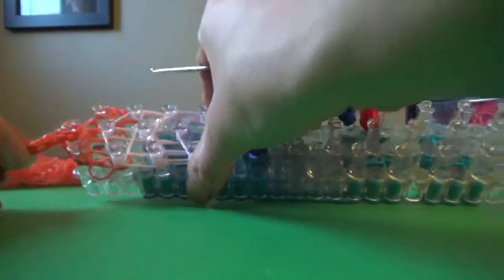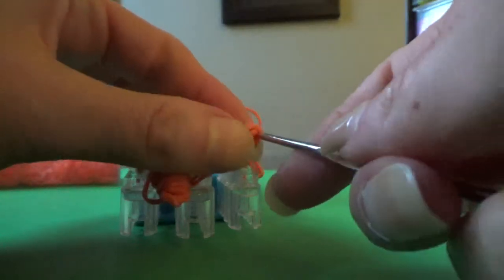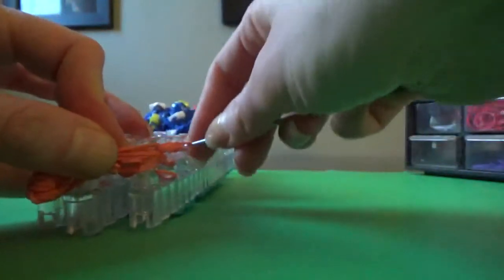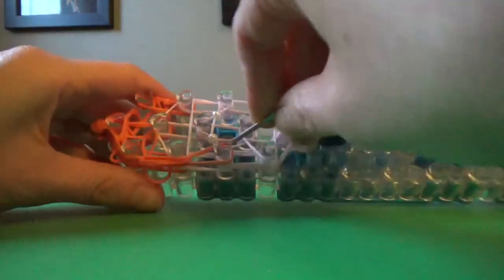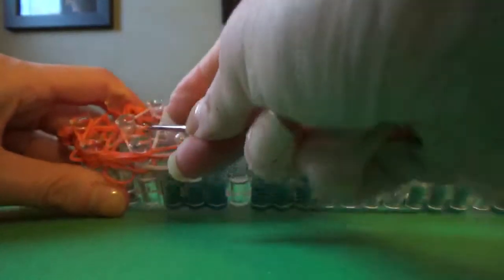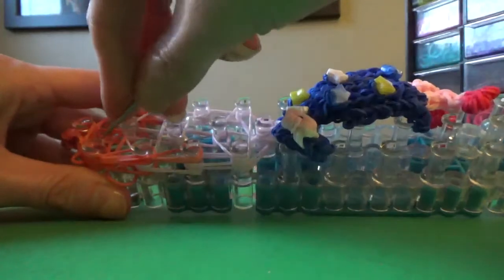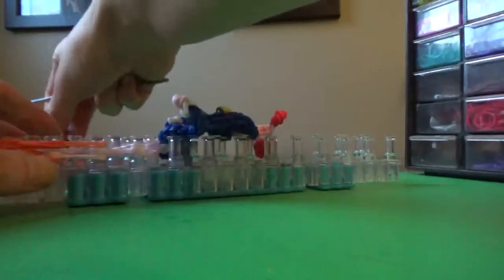Press it down. And then this little tail part is going to come around onto the second peg from the top. So I'll place it on and then I will hold it up to show you. I just have to hold this a second while I get this in place. Okay, it's a little bit tight. And I'm going to take 1 piece out of the chain above, loop it over, and 1 piece out of this part of the chain, this link, and loop it over. We'll do that on the other side. We are so close to being done here.